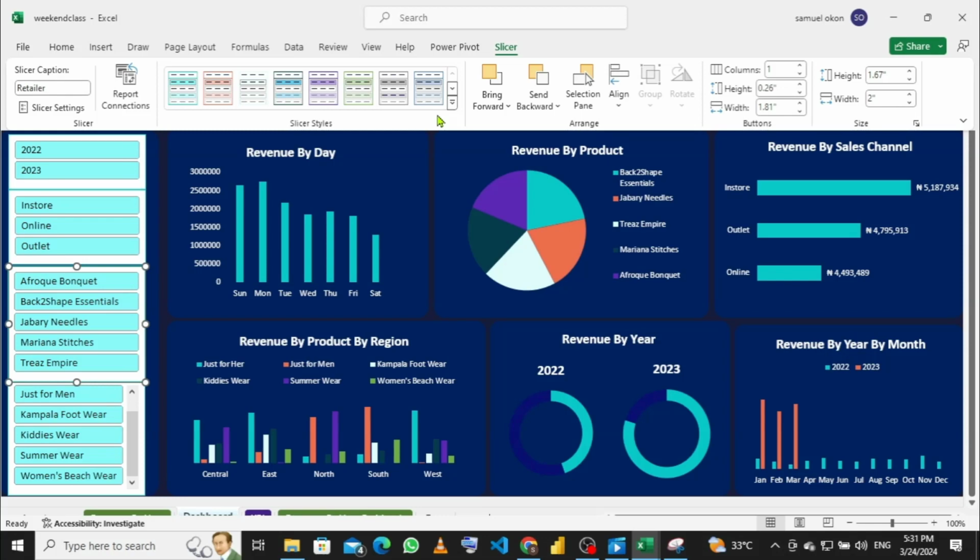I actually remove my header. Yeah, let's start designing.